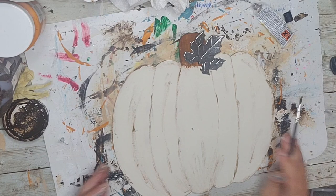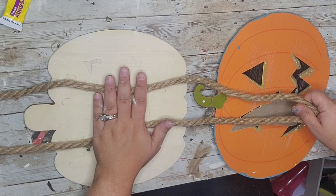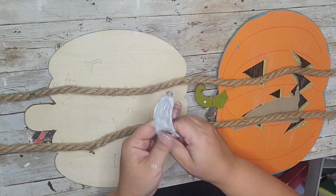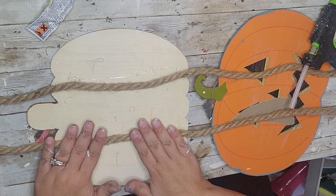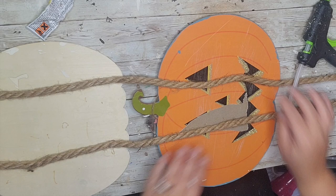Then it was time to assemble our sign. What I did was line each one of my pumpkins up, with the white one on top and the blue one in the middle, and then I flipped them upside down. Then I took some of this nautical rope, and I used almost a whole strand of it. By using this super glue and my hot glue, I'm going to glue the rope on the back of each one of my pumpkins. I did cut it off at the top, but I left some slack there so you can hang it. It is just one piece: it starts at the end, goes all the way up, around, and down. So this is not two separate pieces, this is all the same piece of nautical rope.